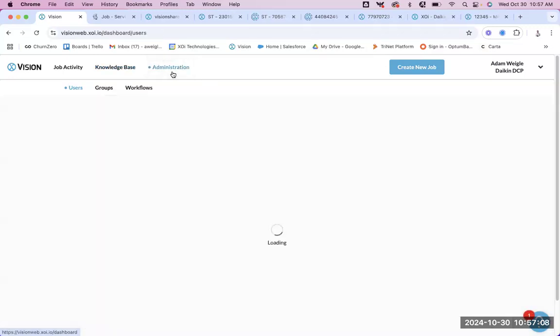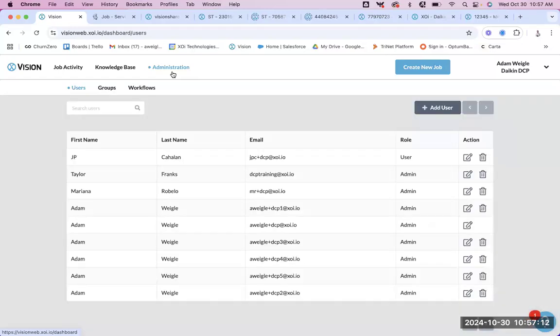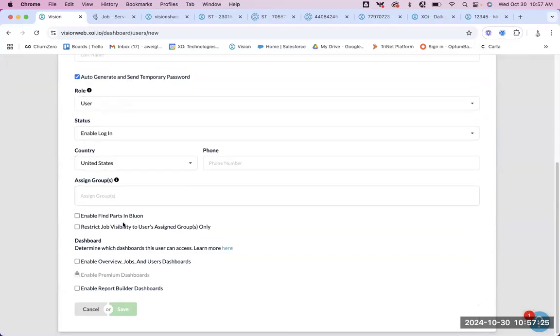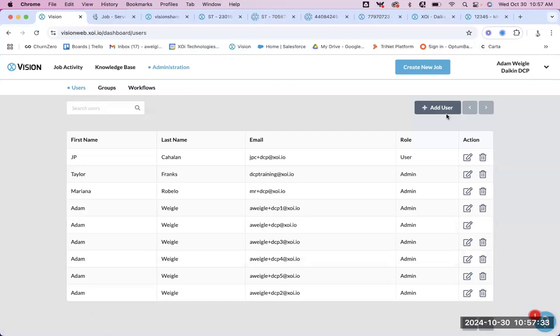All right, let's tap over to administration, everybody, because it's very important you understand how administration works, particularly workflows. If you're on the user tab here, you click on administration. We're obviously on users. I can click my add user button and go through and fill out my user information. Once I click save, it's going to create that user and that user will be messaged their username and password, just like you guys were. So the add user button right here is how you would add your users.